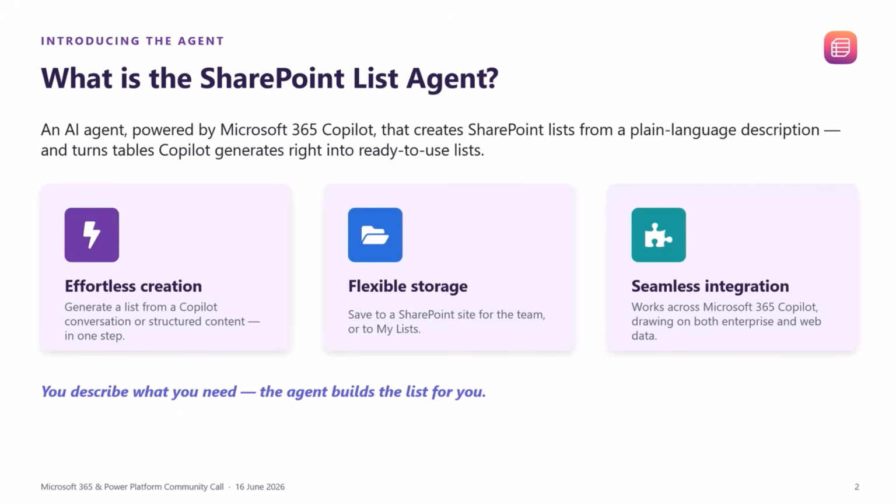So we thought, with the help of Copilot, can we make it simpler for users to get started with Microsoft Lists? As simple as just writing a couple of lines of plain English, and you have the list that you're looking for along with all of the data inside. And that is where we came up with the SharePoint List Agent. It allows users to simply explain the kind of list that they want, and if they want to ground it on any of their work data or web data, and in a matter of moments, you have a ready list available, which they can start working on.